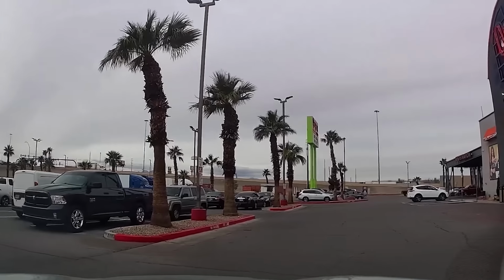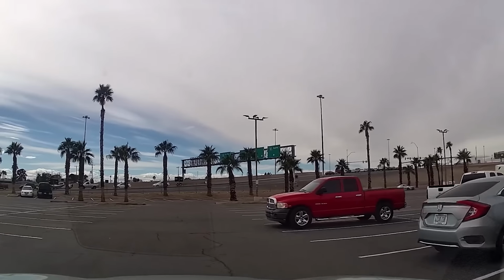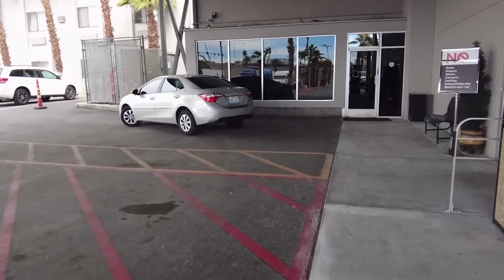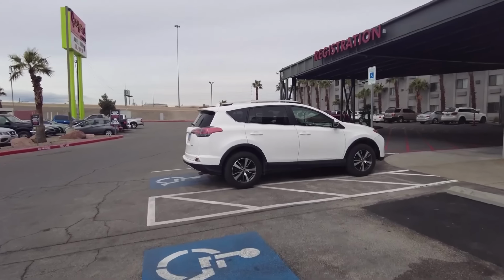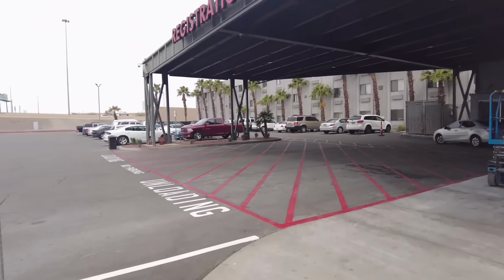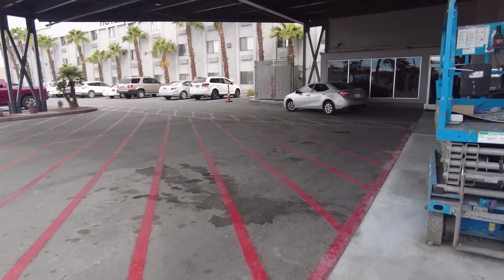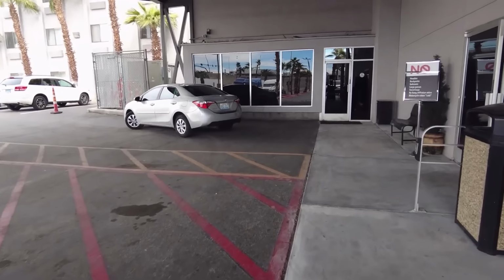Other perks of staying here include a seasonal outdoor pool, free self-parking, they've even got space for RVs and trucks, and coffee and tea in the lobby. The hotel is conveniently located off of I-15 at Cheyenne Avenue, so it's easy to get to. They also offer free parking for everyone, including semi-trucks, which is great if you're road tripping. And for those of you who can't travel without your furry friends, they're pet friendly, though you'll want to let them know in advance since they have designated rooms for guests with pets.